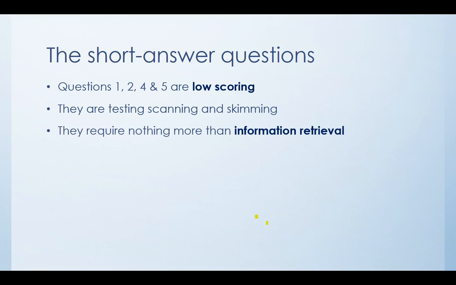In terms of the sort of answer they're looking for, they require nothing more than simple information retrieval. All you have to do is lift the relevant quote, put it on the paper, and in the case of question 2 and question 5, provide a very, very brief explanation of how that language feature is being used. But they don't want detailed analysis, they don't want lots of explanation, they certainly don't want paragraphs.